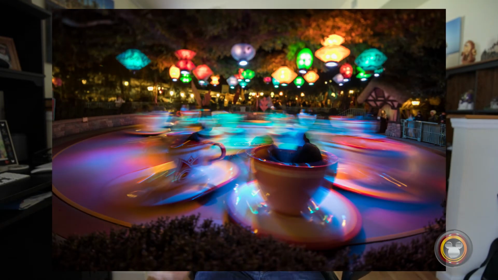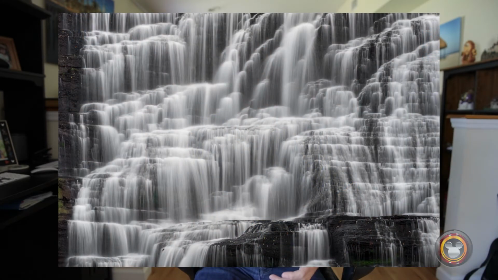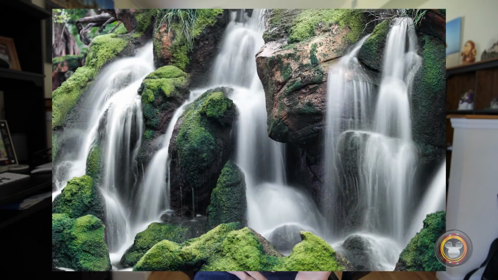do that. On the other end, a long shutter speed might give you the look that you want also. If you want to intentionally blur motion, someone dancing, something happening that you want to show the motion in, a shutter speed of 1/60th of a second or 1/4 of a second might do that. If you want to shoot waterfalls and get that nice, beautiful, silky, flowing water effect, you're going to need shutter speeds of 1 second, 2 seconds, 5 seconds. And we'll get much deeper into controlling shutter speed in another video.